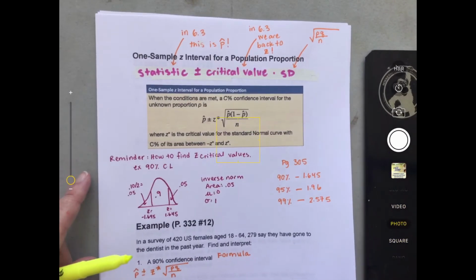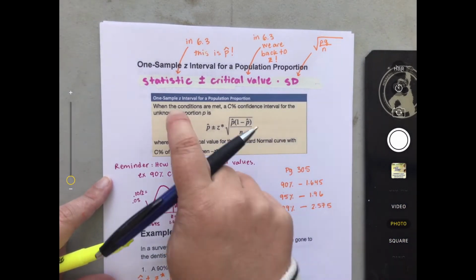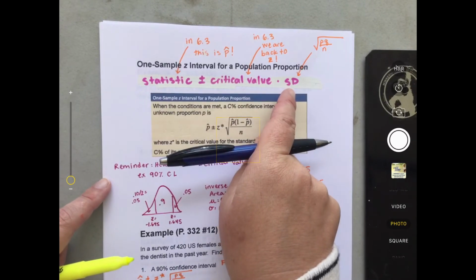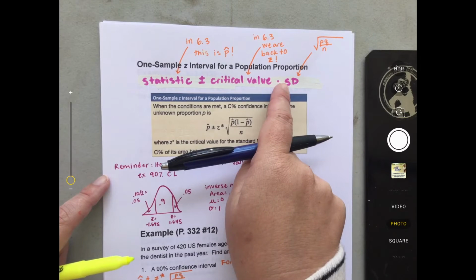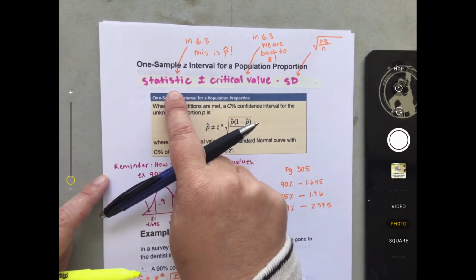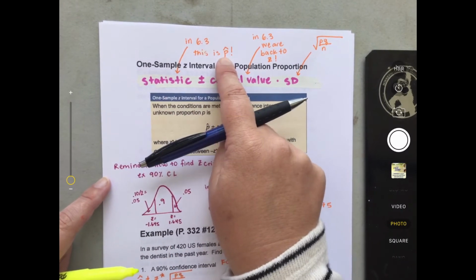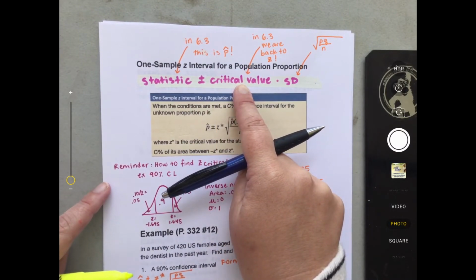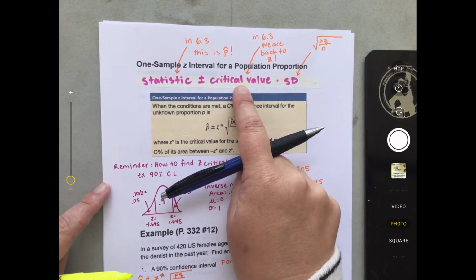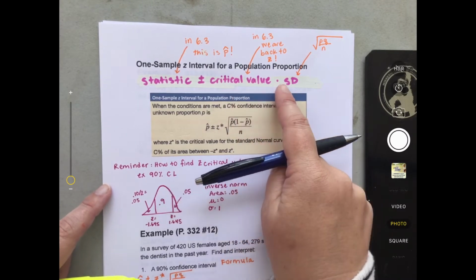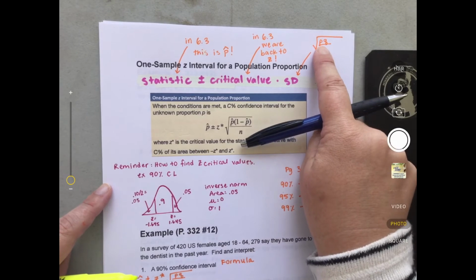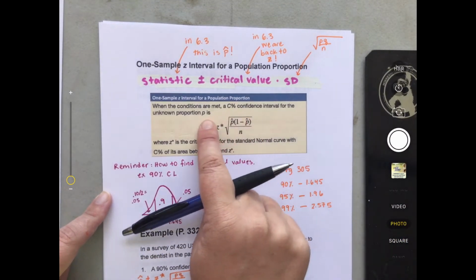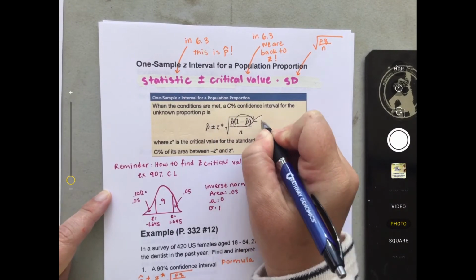Okay, well, here is our generic formula that we've been using for all of Chapter 6. You do the statistic or a point estimate plus or minus the critical value times the standard deviation. The critical value times the standard deviation, that is always going to be the margin of error. Well, our statistic or our point estimate in this section is going to be p hat. We just learned how to calculate that. Our critical value, we are going to go back to our z-score chart here. So when we are trying to estimate a population proportion, we are going to use the standard normal curve. And then our standard deviation we just learned is the square root of p times q divided by n. All right. In here, that is all written here. Again, just remember 1 minus p hat. Another way to write that is q.